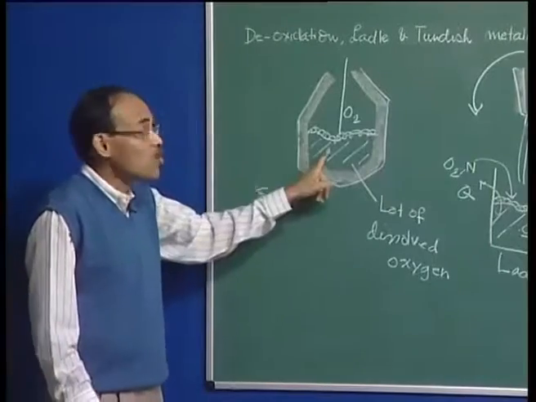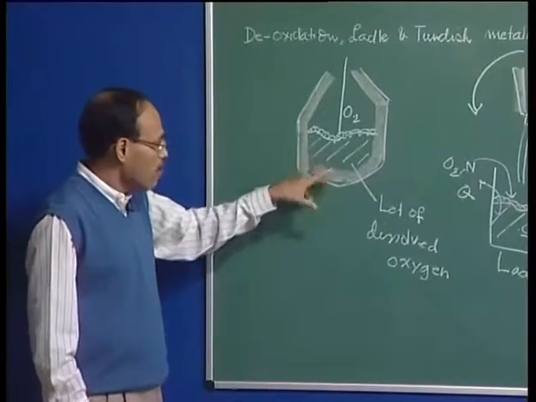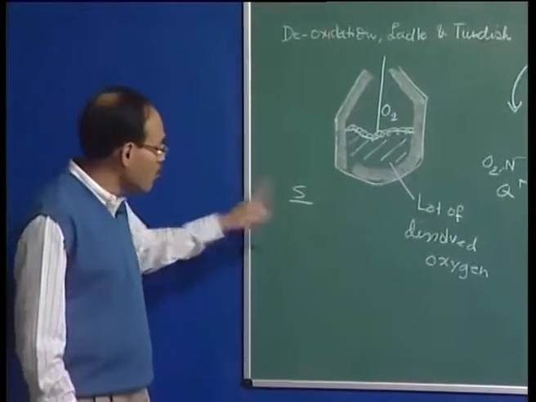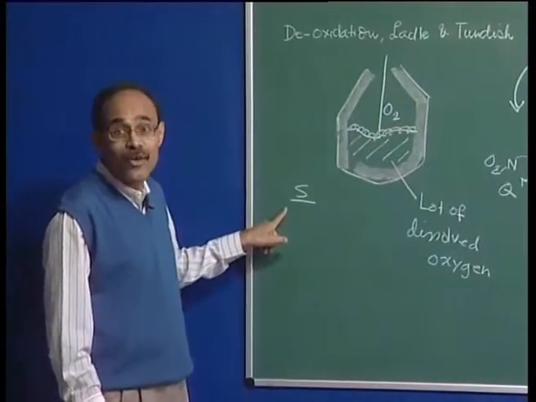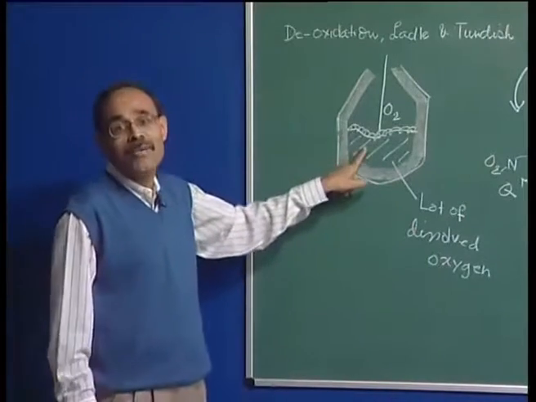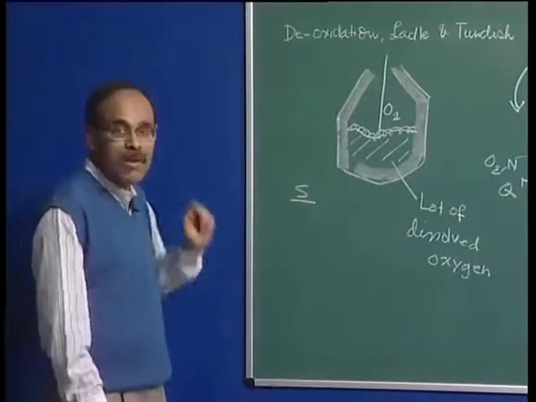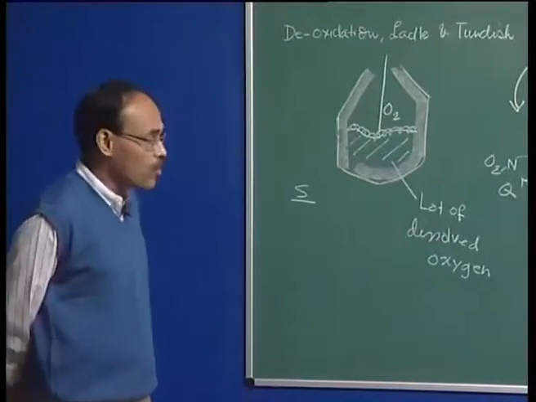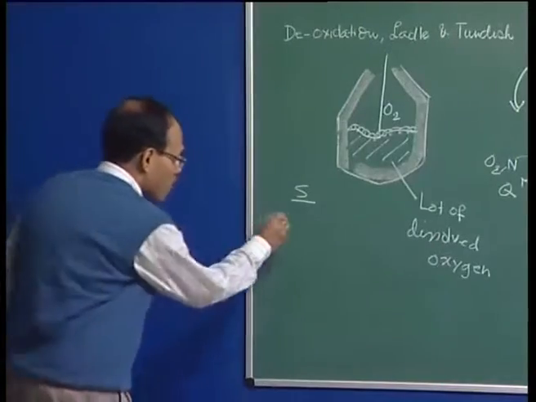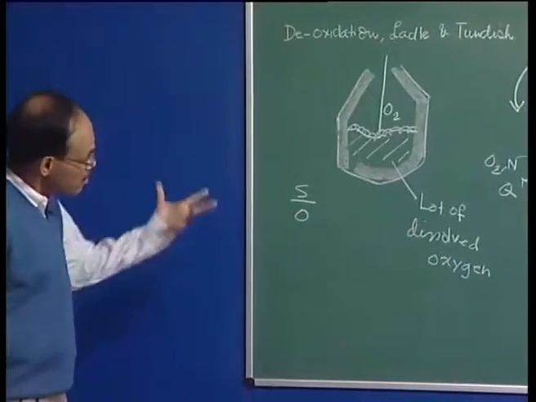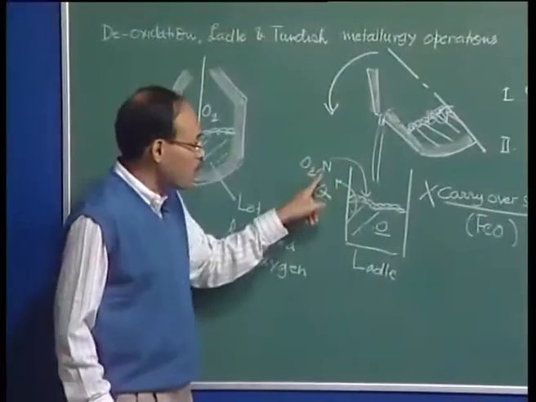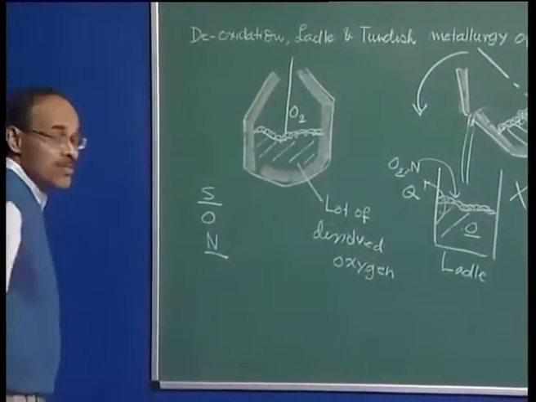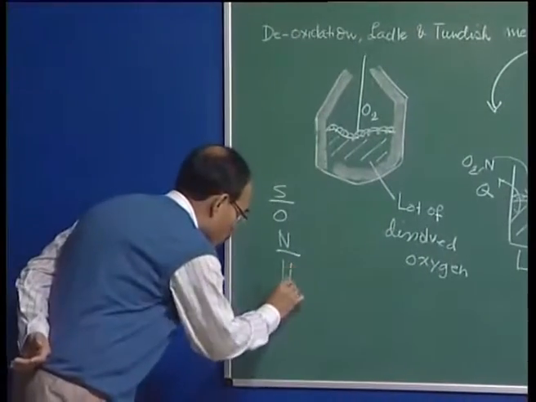is going to be there, because the conditions in the basic steel making furnace, the BOF, are not conducive for the removal of sulfur, because removal of sulfur requires a basic and reducing environment, and that is why in primary steel making, which is an oxidizing process, sulfur removal is not facilitated. We have to carry out sulfur removal under a reducing condition, as we will see later on. So, we can have a lot of dissolved oxygen also, and maybe because of the transfer of nitrogen, the material which comes may have a lot of dissolved nitrogen and hydrogen also.